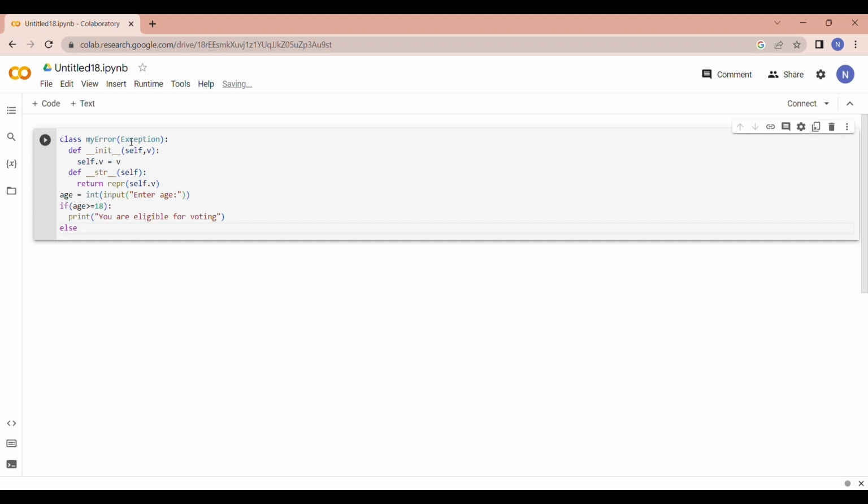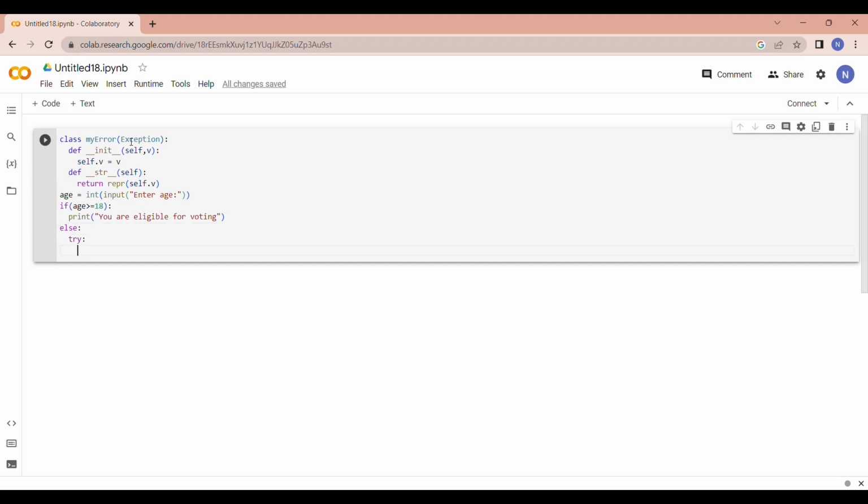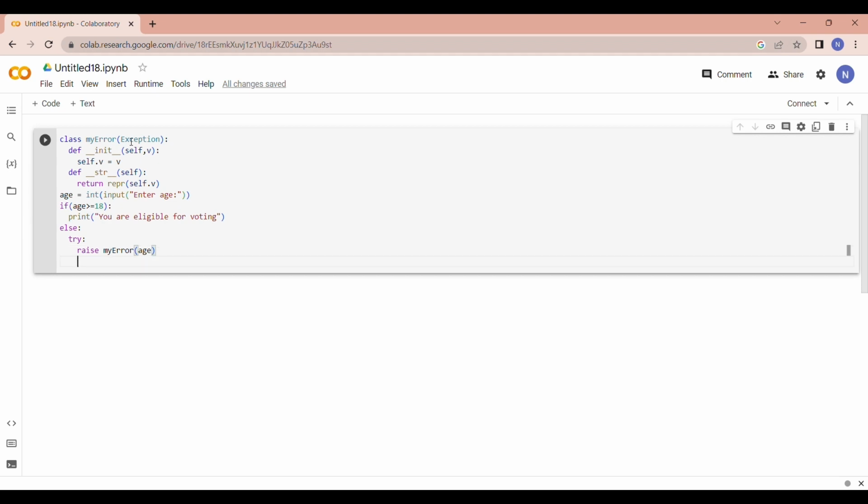Else, let's use a try block, raise MyError of age. Now the except block is written with exception MyError as a.